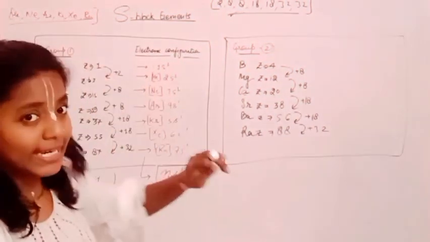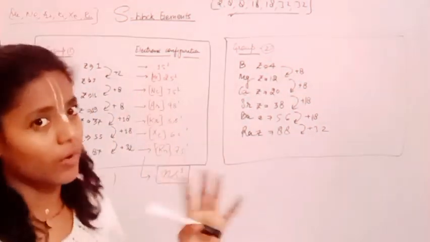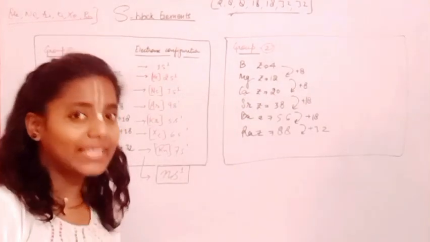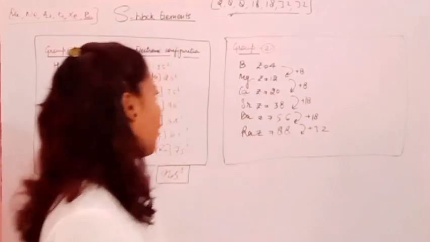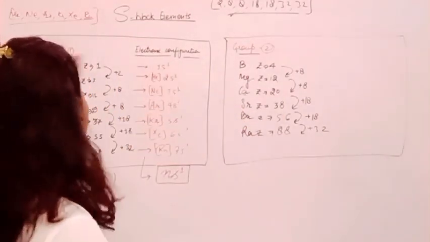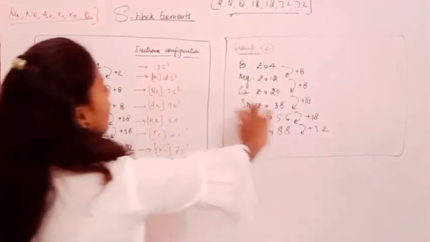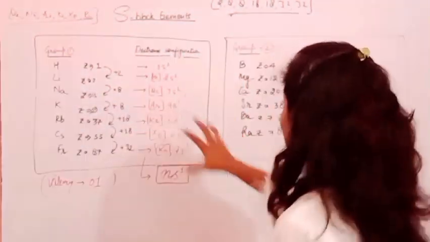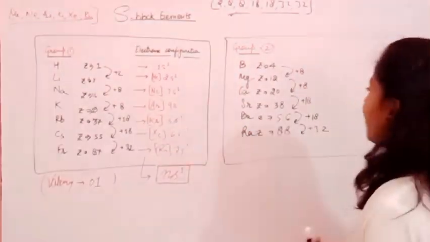How? Hydrogen, helium, lithium, beryllium, boron, carbon, nitrogen, oxygen, fluorine, neon. Like this our table goes. So see, hydrogen then helium, lithium then beryllium. After lithium it comes your beryllium, and you can clearly see lithium is 3 and beryllium is 4. After sodium it comes your magnesium, after potassium it comes your Ca. So after sodium comes magnesium, number 12. So you can clearly see that this particular table matches with the atomic numbers of the elements. I hope so. Again, I hope you found it helpful.